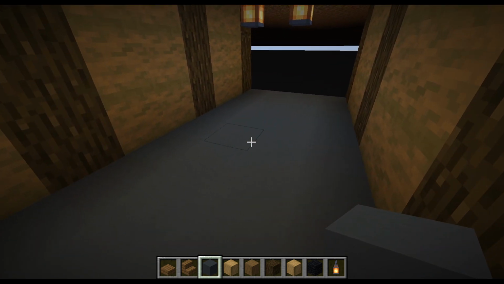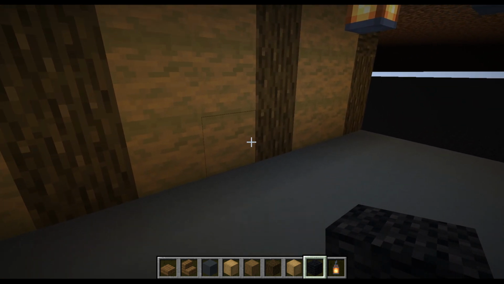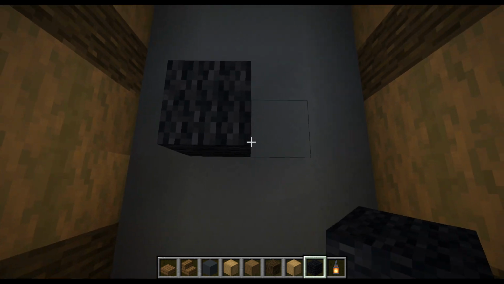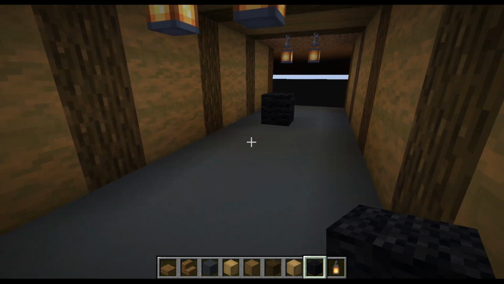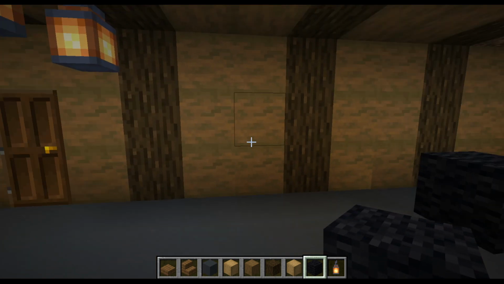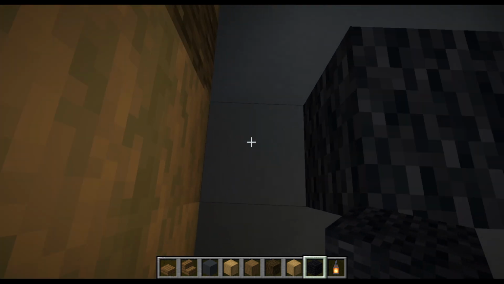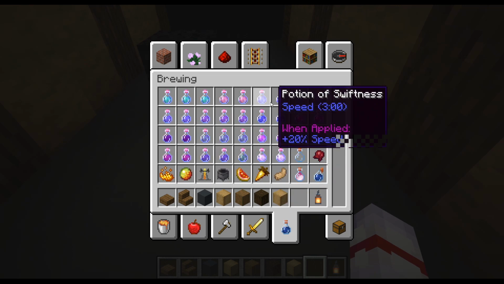So once we've done that, in line with this second one, we're going to come to this part of it and place black wool. Just trying to let you see where exactly I placed that. This is the first pattern, this is the second. On this end block of the second pattern, I went in like that and then placed the black wool.